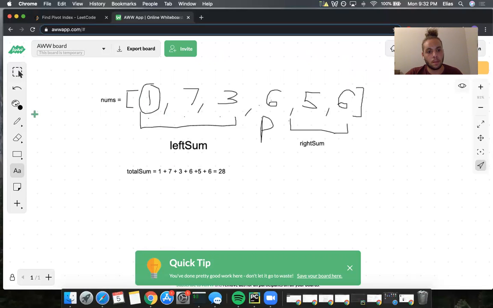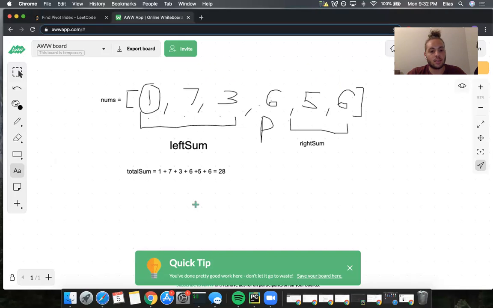So basically what this is telling us is when our left sum is equal to our right sum. How can we think about this mathematically in order to actually divide this properly? Well, we can come up with different formulas. So what's our right sum equal to? Our right sum is equal to our total sum minus our left sum minus the value at p, nums of p.